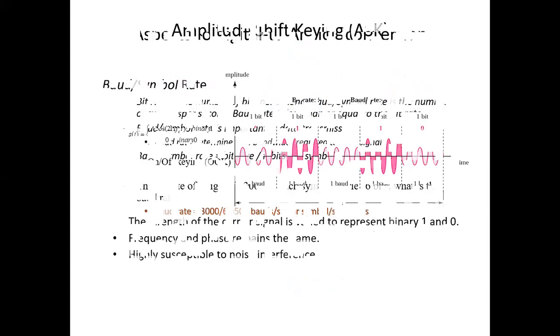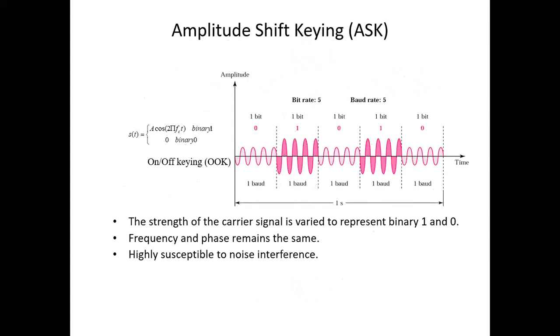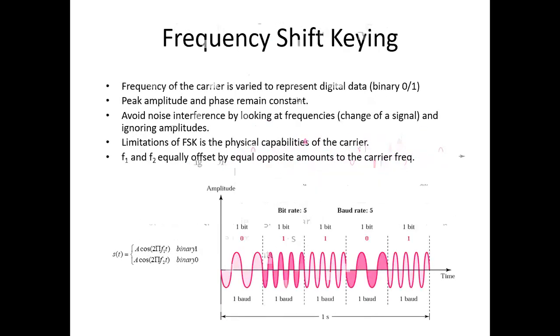And you can also combine a number of bits. First, I'm showing ASK. It is also called OOK, on-off keying. So for 1, you give some level of amplitude. To represent 0, some other level of amplitude. So with these 2 levels of amplitude, you can represent 1s and 0s. In the case of frequency, you can have 2 different frequencies to represent 1s and 0s. Then it is frequency shift keying, or FSK.